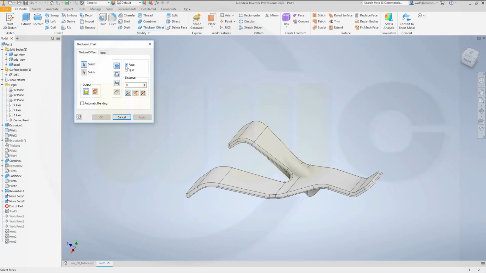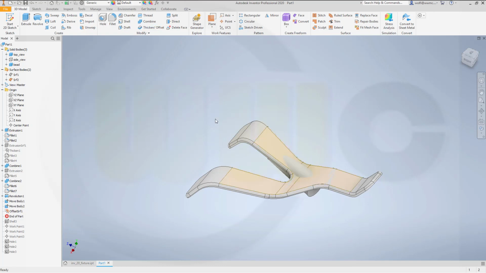I want to thicken offset a face. Result should be a face. Distance should be 0, and I want to offset these faces, and okay.